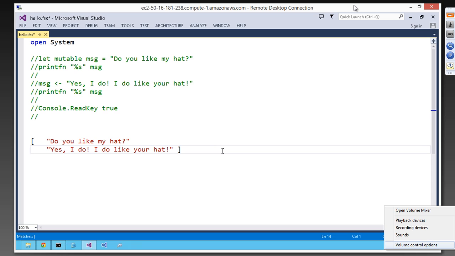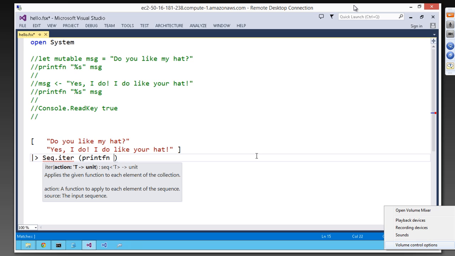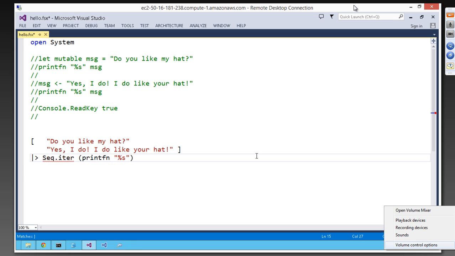And I could even assign it, let messages equals this. In my case, that would work just fine. I would need to get the indents correct. That's the other thing. Since we don't have semicolons and we're not using curly braces, the indentation is what sets your code apart and clarifies where your statements begin and end. So if I were to write this in an F# way, it would probably look something more like this, like so. And so this would accomplish exactly the same thing.